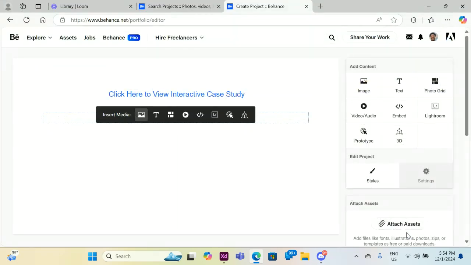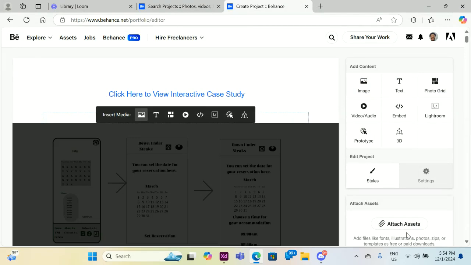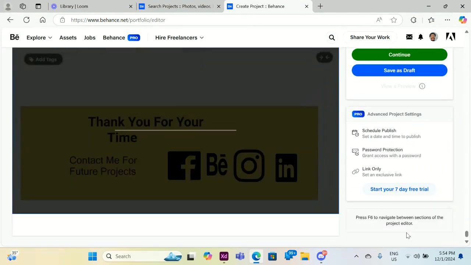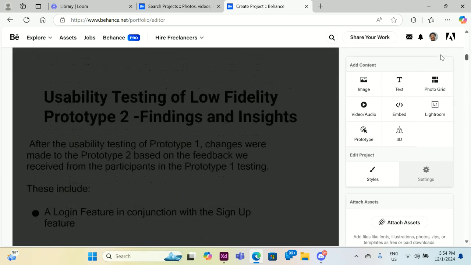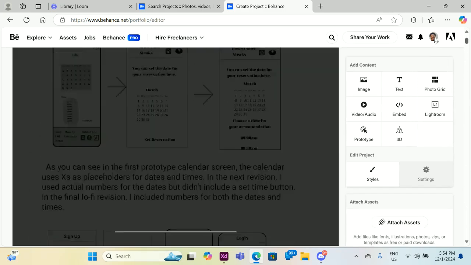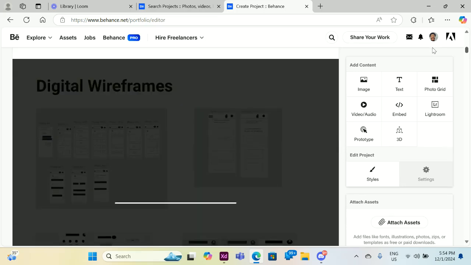Of course, it's not in the order that we need them to be, so we'll have to reorder it, of course. But all these screens are coming in. Scroll up. Once it loads, we can finally adjust the order.